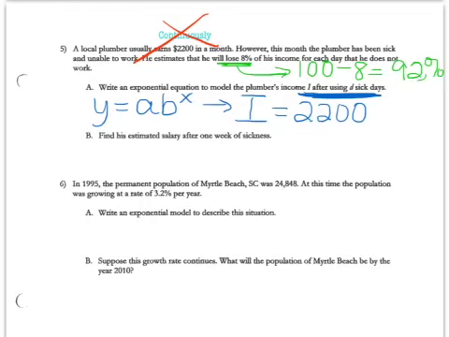Then, I want to take my decimal point and move it 2 to the left. And so, now, I know my growth factor should be 0.92. So, these are the ones that you do have to either add or subtract from 100. And then, normally, we would put X up there. Again, I don't really care if you put X up there, but because this tells me to use D, that's what I'm going to use. So, my final equation is I equals 2200 times 0.92 to the power of D.